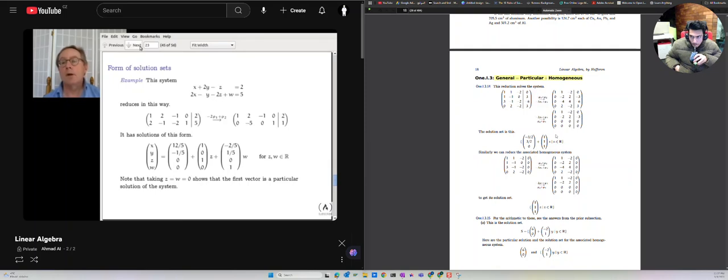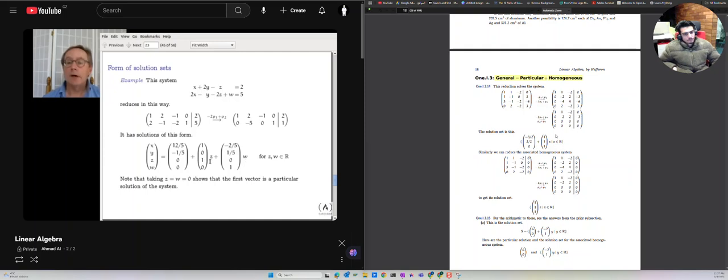Okay. So I want to describe that looking at the form of the solution set. So here is just like the previous one that I just showed you a second ago. Here is a system. Gauss's method gives you some answer, gives you echelon form. You take the echelon form, you put it like so. And now I want to ask you to notice something about those.